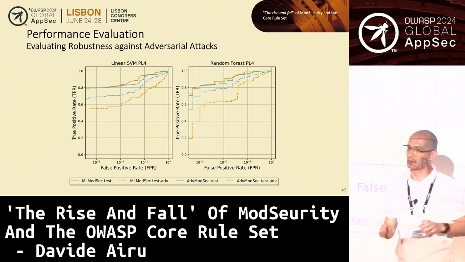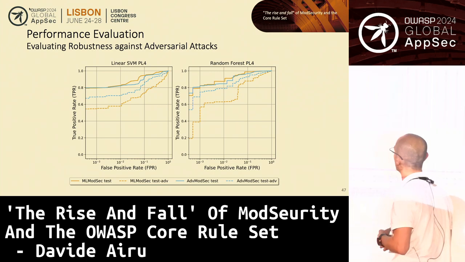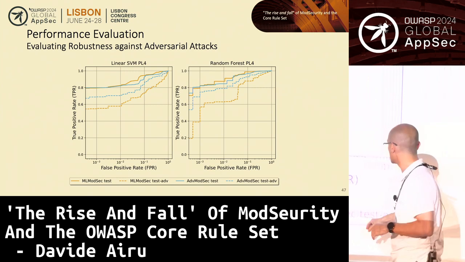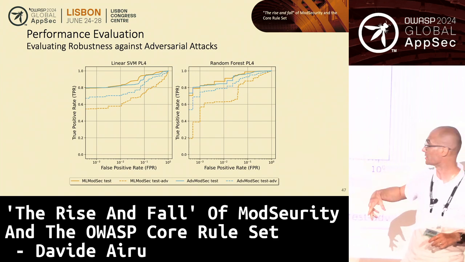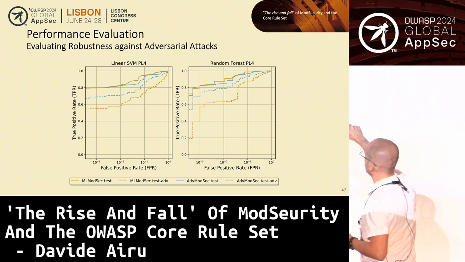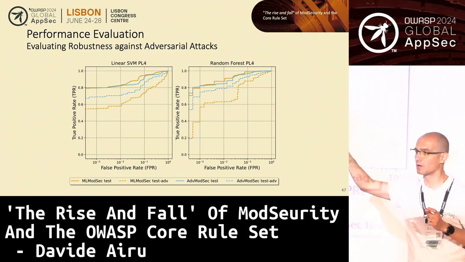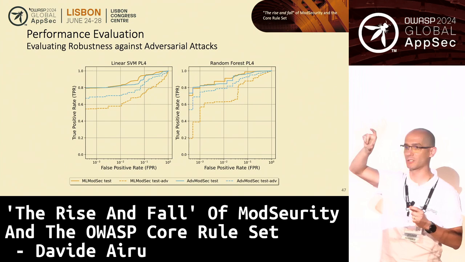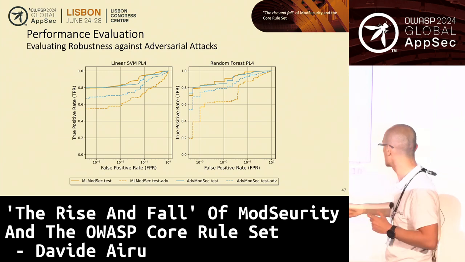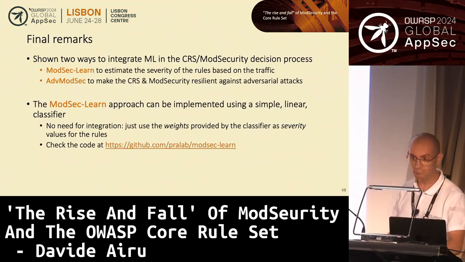The dotted lines represent the performance where adversarial samples are sent against the system and the classifier. Of course, we expect a drop in performance, and that was the original idea. The nice thing is that if you include adversarial samples in the training set, and you shape the model in order to include them, you get an advantage in terms of robustness. So it's not only important to ensure peak performance, in terms of the trade-off between detection and false positives, but also to think in terms of robustness: how robust is the system against manipulation? The blue implementation is exactly taking into account this particular point. Okay? Yes, please.